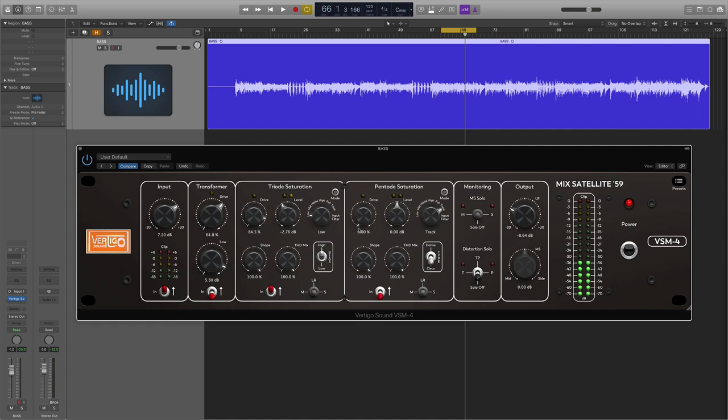So now we're going to listen to the actual signal with the distortion applied. You can hear the shift between 'track' and 'full' — it goes from affecting everything to only everything above 120 Hz, and you can hear the low end becomes a little tighter. In 'high' mode, not surprisingly, there's not a lot of saturation in the very high end of the bass. Then in 'mode' we can sweep and just pick our spot. The shape control is really cool — it adds a low-pass filter to the distortion, so if the distortion is too harsh, this gives us the ability to make it a little softer.